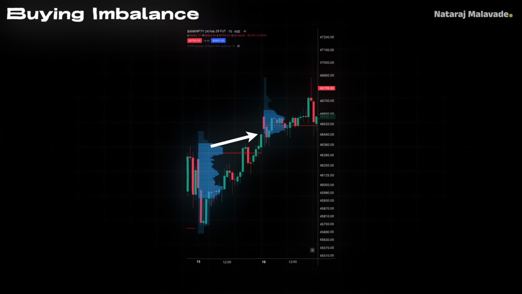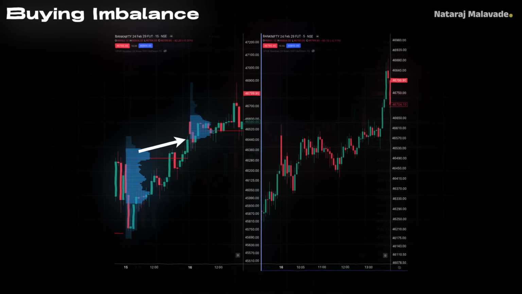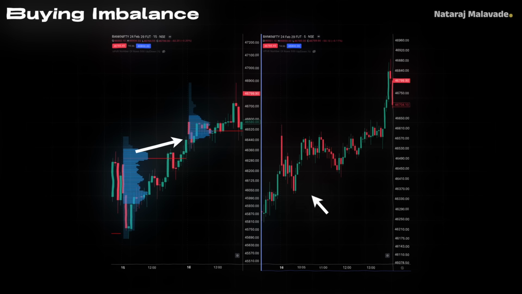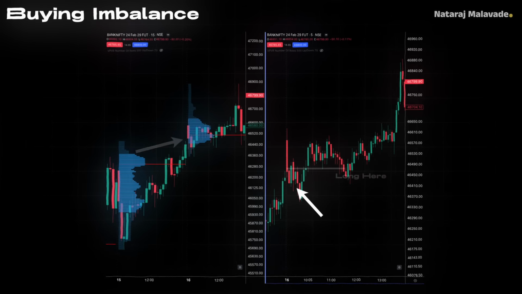So in this case, the market shows a positive imbalance and it is trending in an upward momentum. Basically, the market closed above the value area and hence we are deciding the sentiment as positive. Here, the market forms a positive engulfing pattern on the 5-minute chart itself, and that could be our entry trigger for a long trade. The main important point is that this reversal pattern is occurring at the pullback to the previous day value. That's the reason why we call it the value area pullback setup.